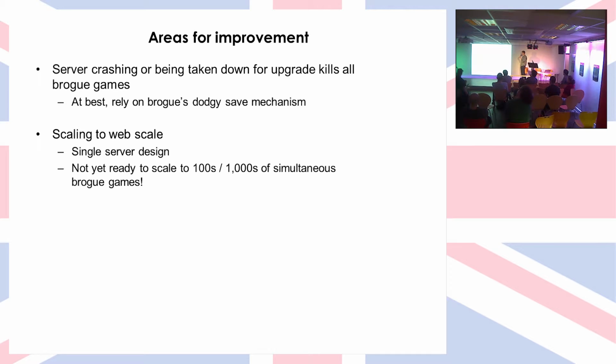The next thing is, the way it's been written is to run on a single server. As we heard in the previous talk, if you get hundreds or thousands of simultaneous users, which may be unlikely, you'll need to bring in multiple servers, but you still want users to go to, for example, one URL. So how can we achieve that?